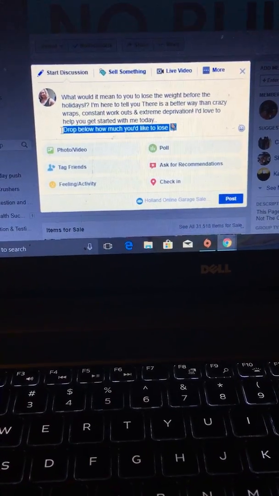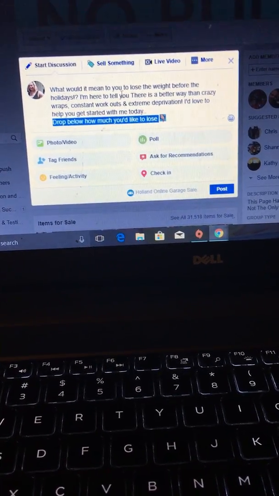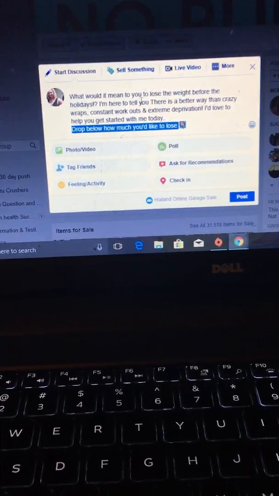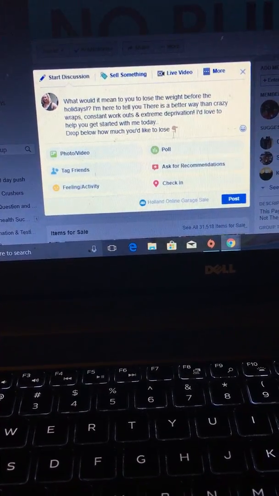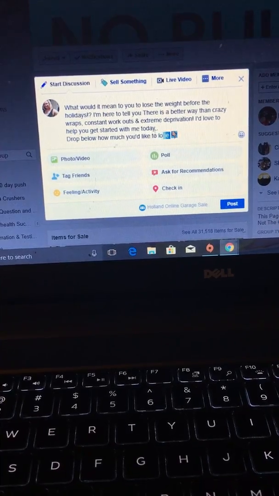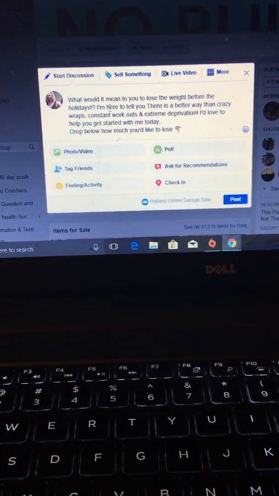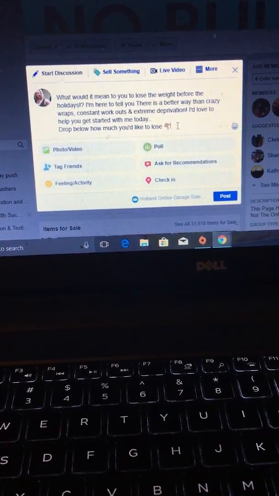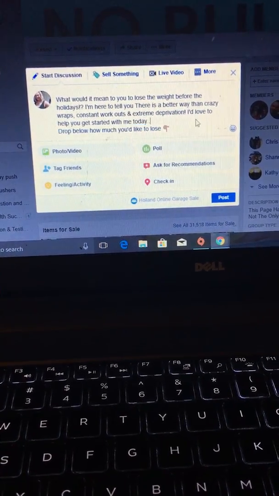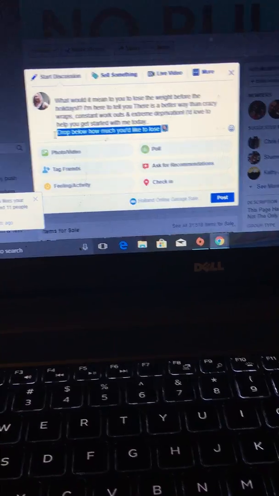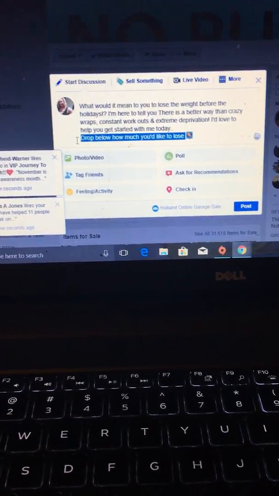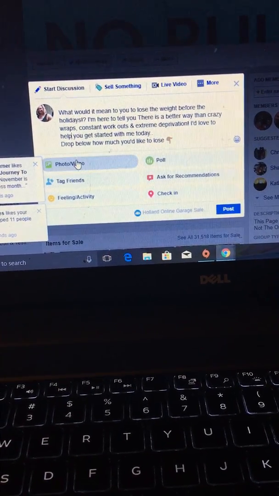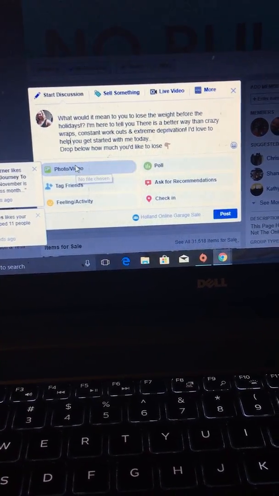It could be type Christmas in the comment section below, or type get sexy with Allie in the comment section below, or whatever it is. But create a call to action for them to put in the comment section. It always seems to get a great response. Or you could say, message me how much weight you want to lose, or message me the word info to get started today, or whatever. But put a call to action on there. It always does well. So then I'm going to add my photo.